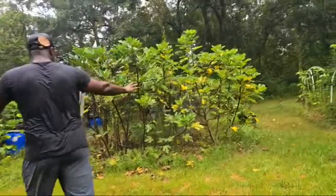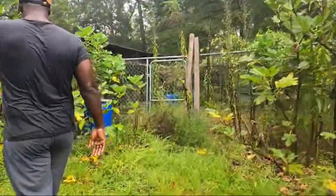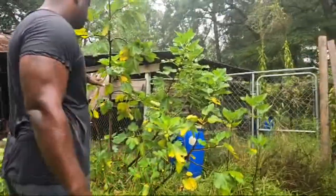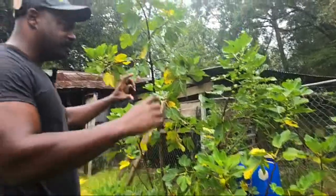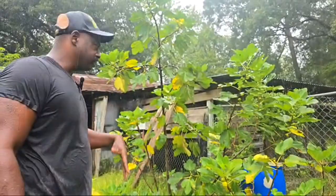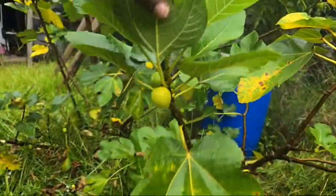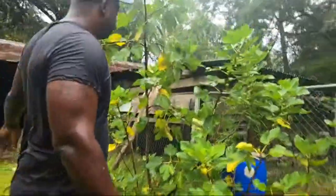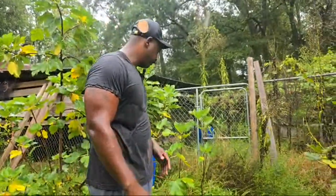Look at all our figs over here. All of these figs here, believe it or not, besides this one, this is a Cadota. This one came from Miss C from Hawaii. She sent us a box with like 3 cuttings in it. This was one of the cuttings that made it. We planted it. Now you can see we can make another 50 trees off of this one tree.